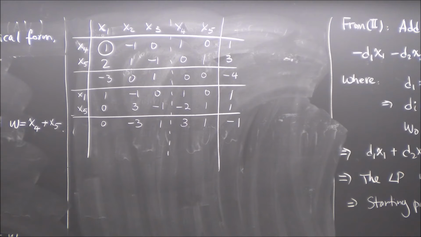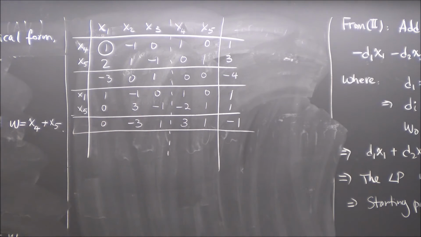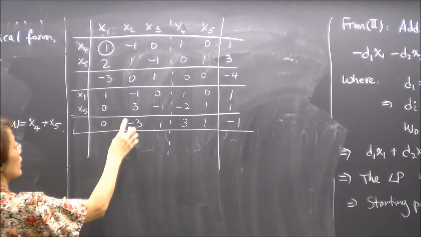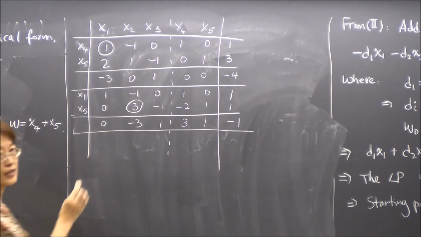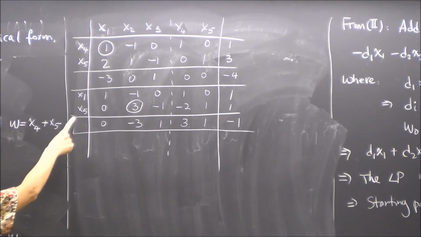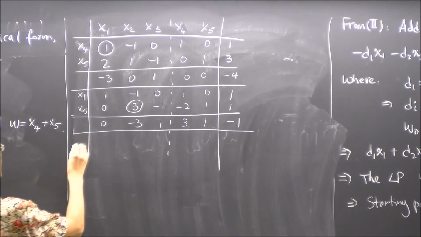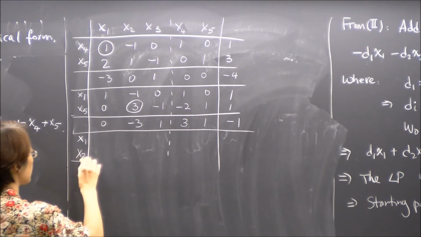Okay, now, are we done? Should I pivot further? Which column? This is negative, is that right? Okay, so which one of them would I choose? There's only one positive one, is that right? So which means x5 will be replaced by x2. So I got rid of the second artificial variable in the set of basic variables, which is good because that's what I want. I want to get rid of them.